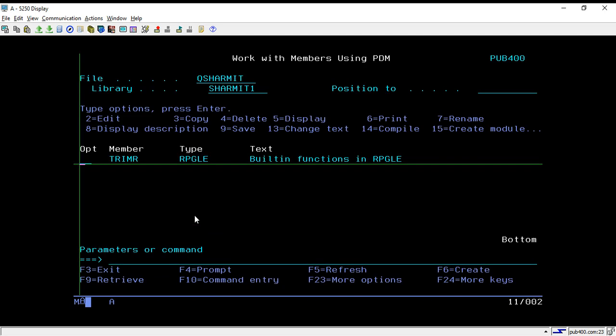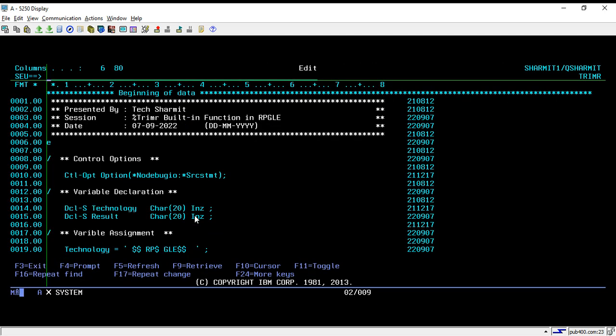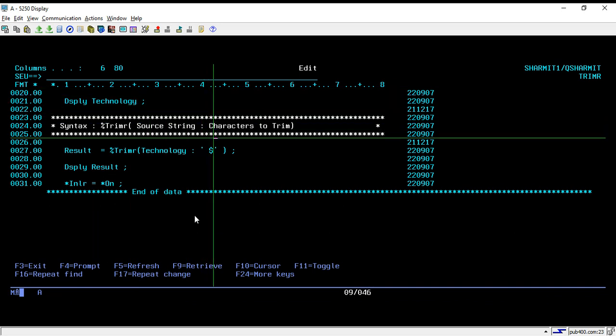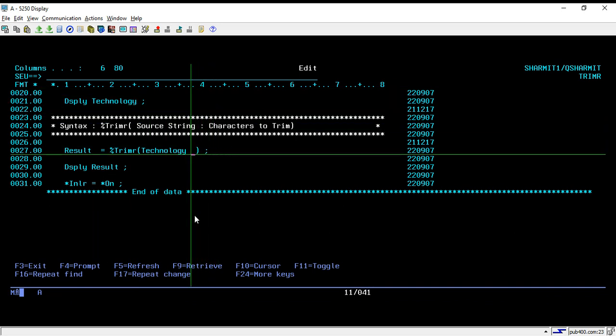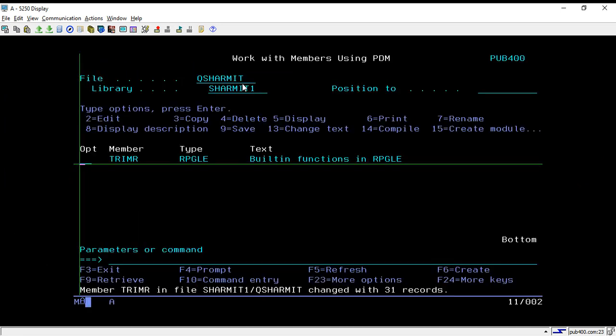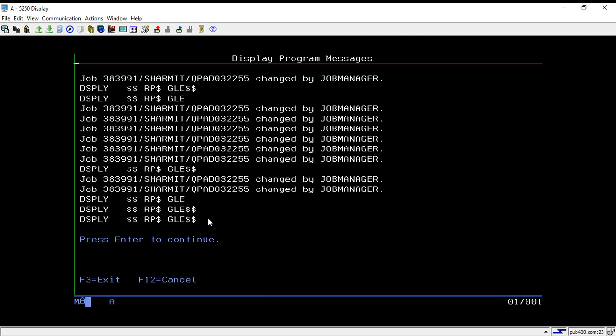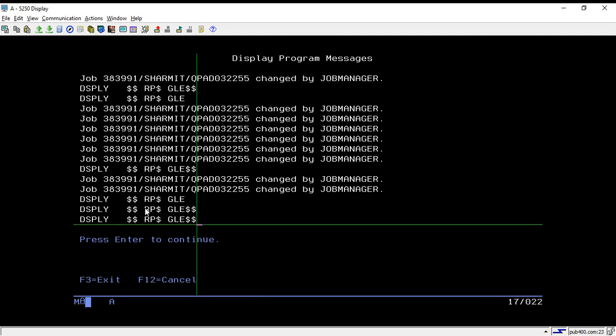That's how we use this trim R function, and as I told you, the second argument is not mandatory, so we can remove that also. If I remove it, then by default it will remove the spaces only, but only from the right hand side. If I call it again, you can see that both strings are the same. Why? Because the length of these two variables is the same, 20 characters.